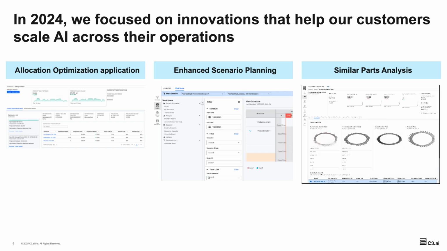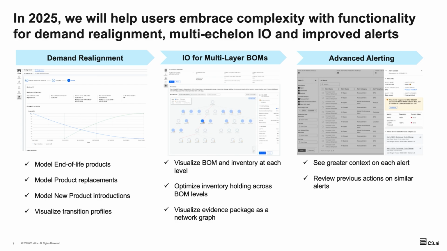And then what's coming? In our roadmap, we're working on demand realignment. So the ability to say, hey, I don't always have all the data that I need in order to do a forecast. What if it's a new product? What if it's an end-of-life product? How do I start to fill in those gaps? How do I bring in this information and align those demand signals so I can create forecasts that are improved, along with the visualization and the ability to see this information and come up with a more accurate forecast when I'm lacking it, by learning from the other information that's associated.